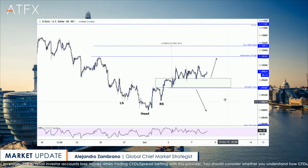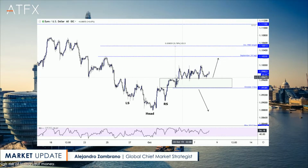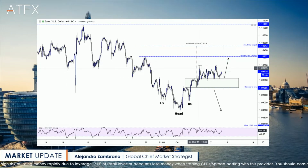All right, so over the last few days, we talked about buying on the break to the upside for the market to go up to higher levels. You got the next high in the euro dollar, which is 110.23, and then you got the inverse head and shoulders target at 110.51. Moved upwards and then went down and then up and then down. And yesterday as well, we're pretty much trading here. I said we're probably gonna go up, which we did, and then went down and going up, but the market really struggled to trade upwards. And this could be an indication that when we reach these levels, people want to sell.